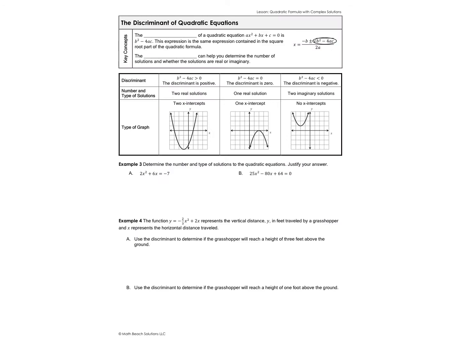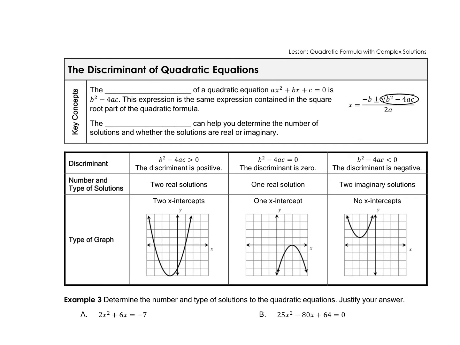Okay, let's flip it over. On the back, we're going to be looking at just the discriminant. So sometimes you just need to know, would this be imaginary solutions, real solutions, how many? So there's a way to do that. The discriminant is just the piece that's under the square root, the b squared minus 4 times a times c. That's the piece that we've been looking at once we've plugged it into the formula.